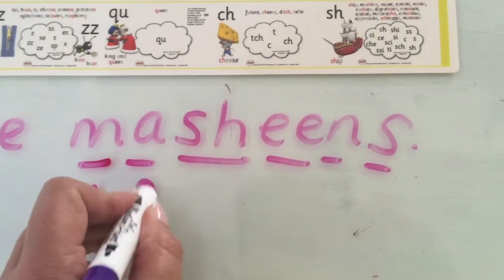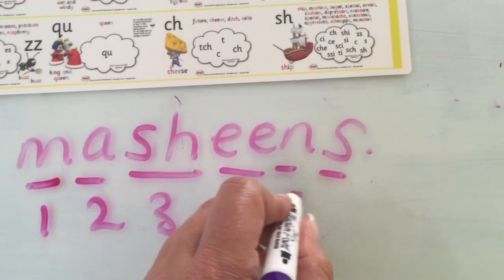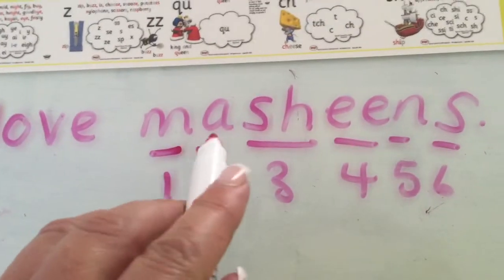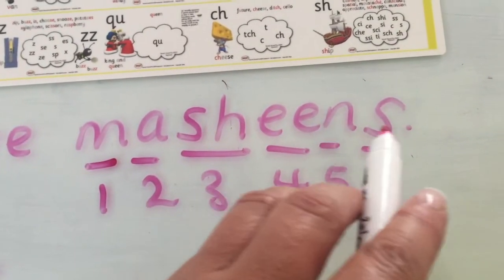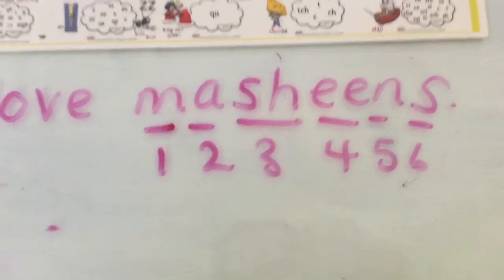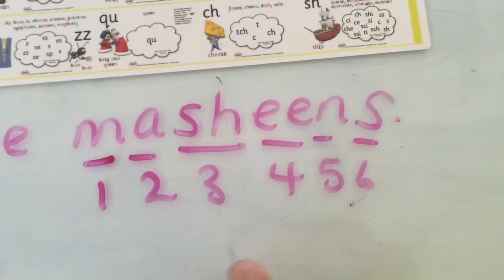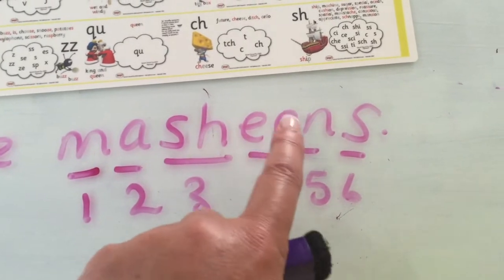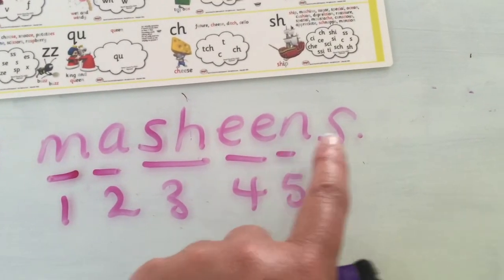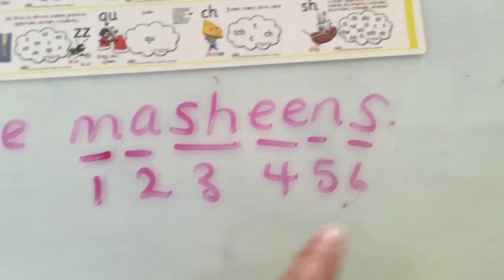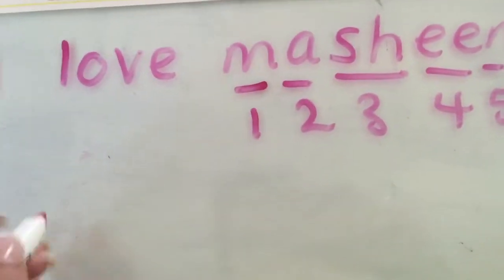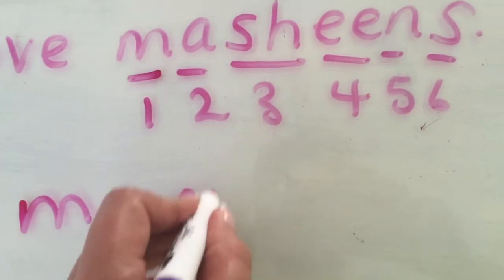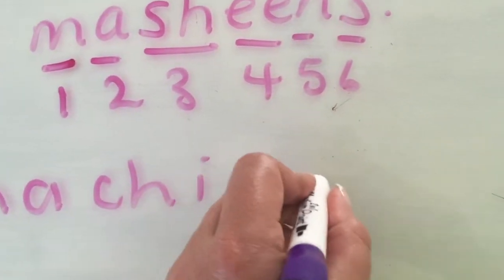I might say we've got M-A-Sh-E-N-S, which is just brilliant. That's your coding. Now, because there are actually quite a few things we need to change there, this needs to change to a CH, this needs to change to an I, this needs to change to an ES. So what I'm actually going to do is, I'm not going to start with all of that. I'm just going to say, here's the word. Now code map it for me, how it should be.